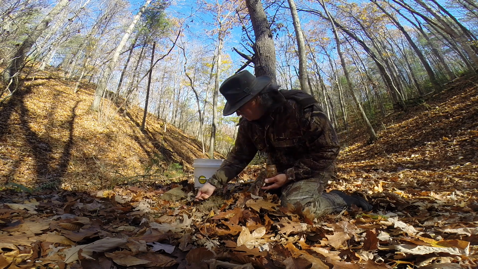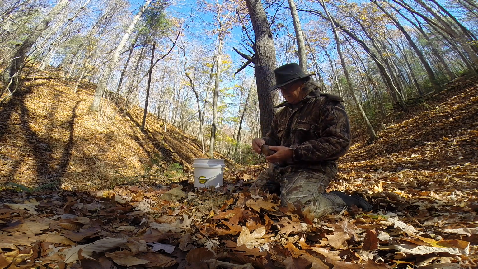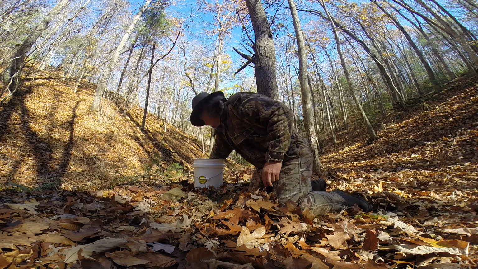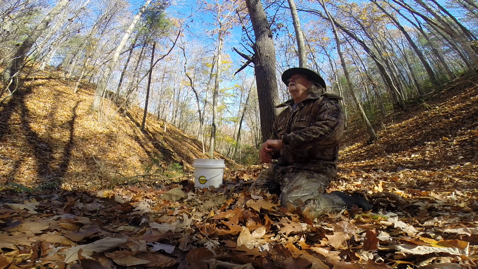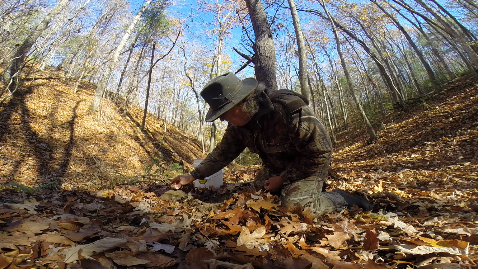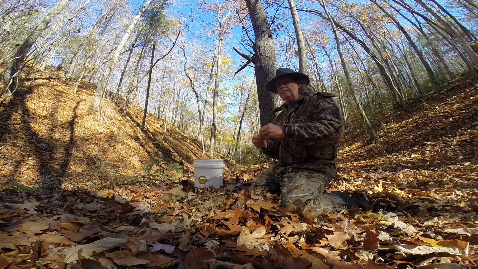Got a little bit of bait. Let's go ahead and stick it down the hole. Pretty simple. Now we're going to make it look like a red fox is calling this his own property. So we just go to the stone. Just put a little bit of gland lure right there on that thing. That's all there is to that.